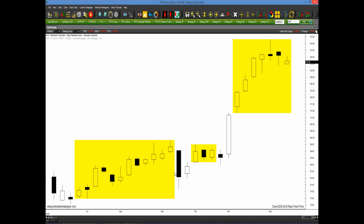Now here's where it would not have worked out to use that technique. Remember, if you had bought right here and you exited on the first bar out, well, you would have given away a lot of your profit. Not to worry, in our course, we teach you a number of different ways to exit at these higher levels, so you don't have to wait for that last bar. Same thing here. If you had bought on the first bar and exited, well, you would have had a minor loss. But on this last trade here in November, you would have bought roughly about 120, and you're still in the trade as it's roughly 15, 20 points higher.